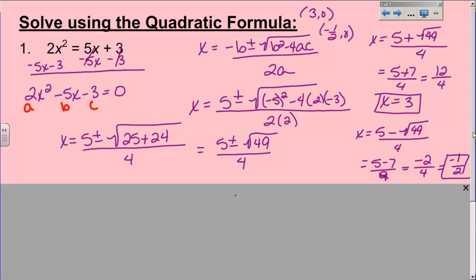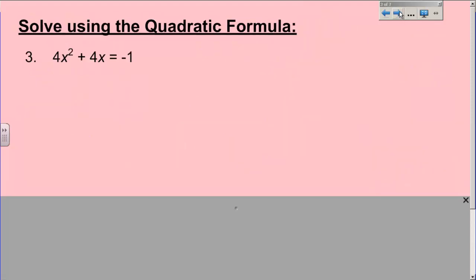And I got that by doing all of this. And I know it looks like a lot, but there are going to be instances where the quadratic formula is the best option because either it won't factor or the graph does not come out to something that you can deal with. So let's try another one. Let's make it equal 0. So I have 4x squared plus 4x plus 1 equals 0. And then let's plug into the quadratic formula.